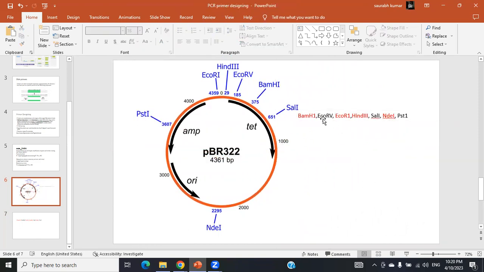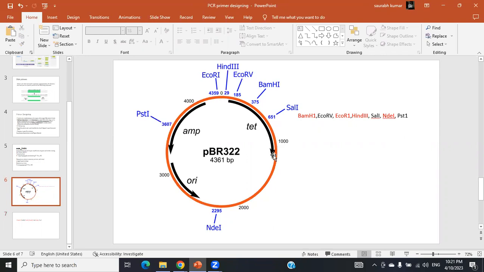So these are the ones in red are my option. BAM H1, ECO R1, HIND3, and NDE1.